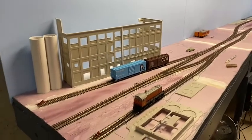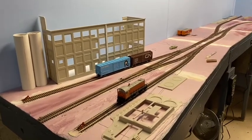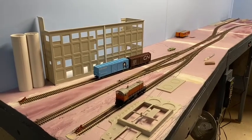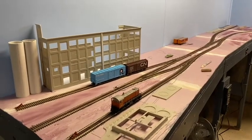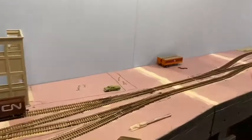So when I came up with this idea, basically off of watching other model railroaders on YouTube, I got the idea of a modular layout that I could take down piece by piece or in sections and move if I needed to. And I'll show you a little bit underneath the bench work what I'm talking about. But here we go, down.